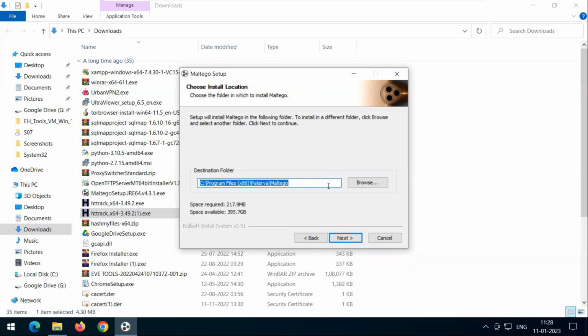Next. If you use this section, you can see what your path is. The regular path is like Program Files (x86), then Paterva. Paterva is the official organization that actually created Maltego. I gave lots of examples on that day also: if you find the organization name, it is not the same as the website organization.com. I gave you the Birdsuit example also. That organization is Quotes Figure, the tool's name is Birdsuit. So mostly with high-level tools you will find the same way: the tool name is separate, and the actual organization is separate.